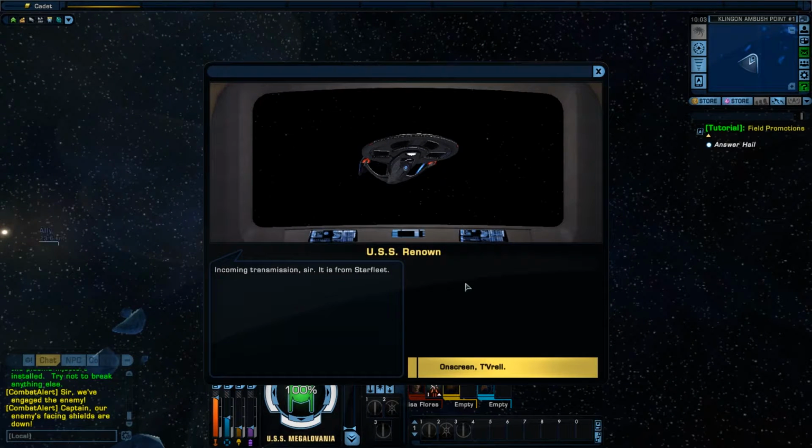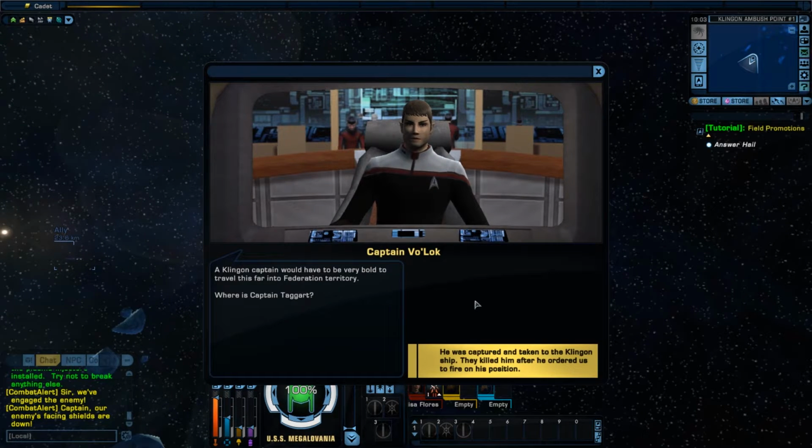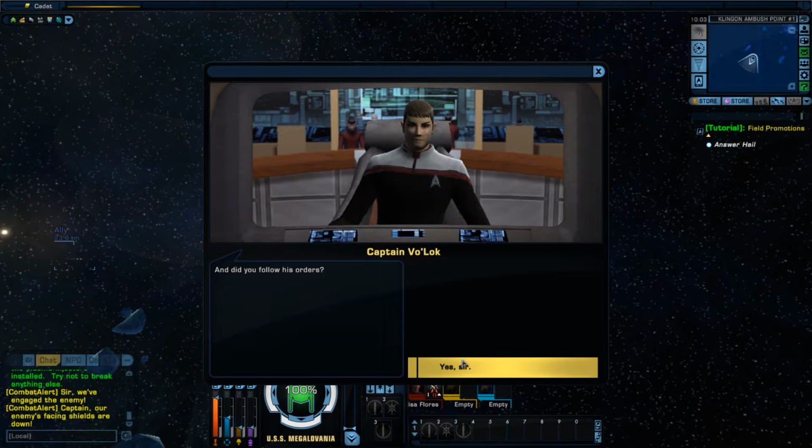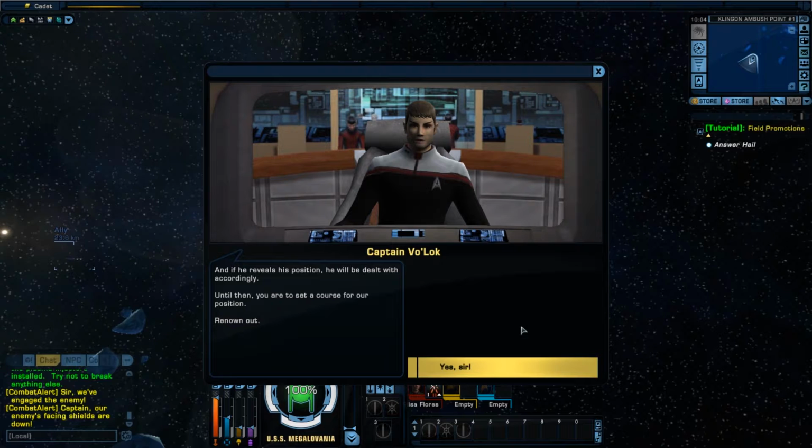Incoming transmission, sir. It is from Starfleet. On screen. This is Captain Volok of the USS Renown. Do you require assistance? Yes, sir. We were ambushed by Klingon marauders. A Klingon captain would have to be very bold to travel this far into Federation territory. Where is Captain Taggart? He was captured and taken by the Klingon ship. They killed him before he ordered us to fire on his position. And did you follow his orders? Yes, sir. So, I take it you are in command now. Yes, sir, I am. Very well. We will escort your ship to Earth's space dock. How about the Klingon who killed Captain Taggart, sir? Kadek is still out there, and if he reveals his position, he will be dealt with accordingly. Until then, you are to set a course for our position. Renown out. Yes, sir.